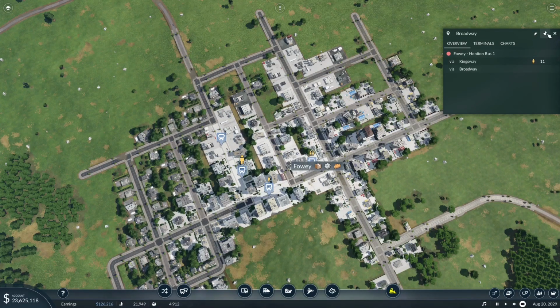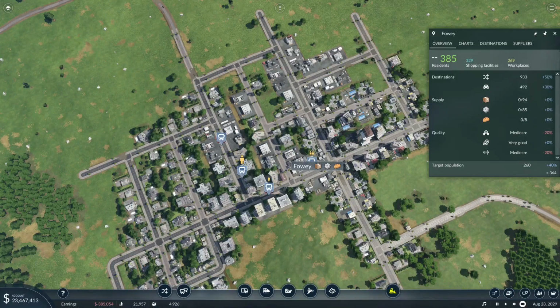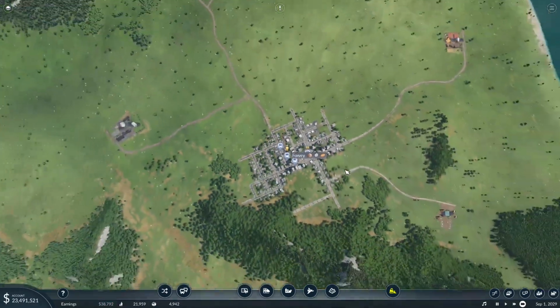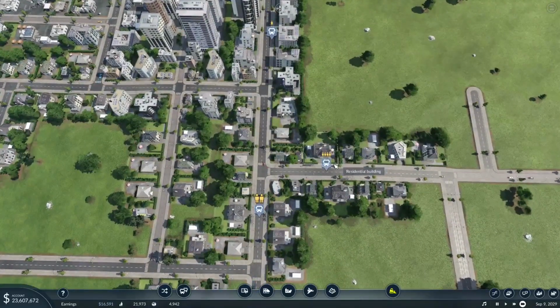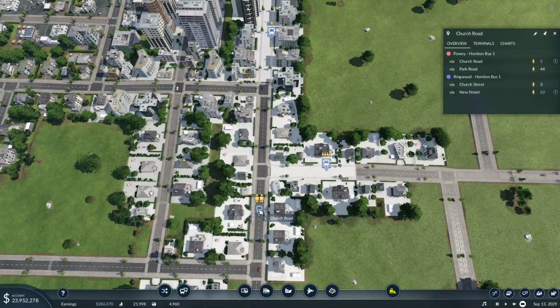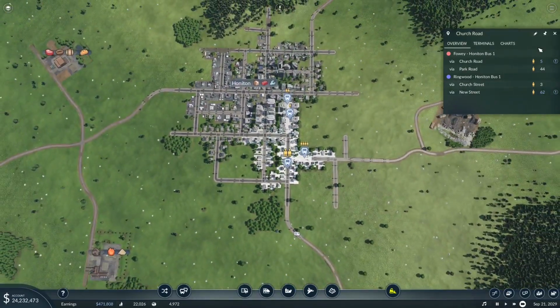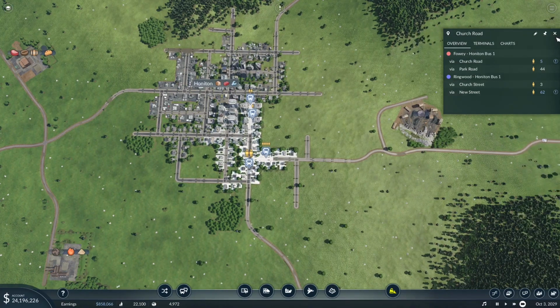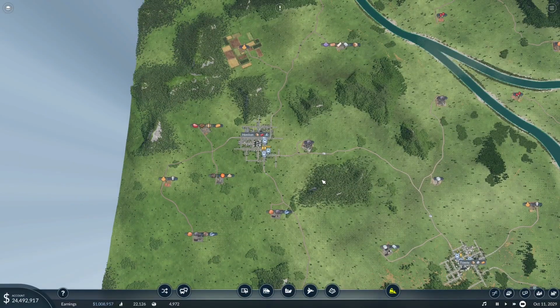So maybe in the future it needs more buses. 385. Not bad. What about 31? Wow, look at that. So the Huntington bus and Fowey to Huntington. Okay, wow. Yeah, good that we added a second bus there. A third bus.